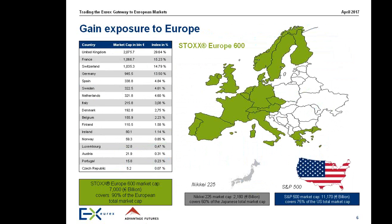country-specific activity. So it's no surprise that the Stocks Europe 600 saw significant movement during recent political events, based on a variety of countries represented by this product and their respective percent contributions to the overall index price. I mean, the UK represents approximately a 30% portion of the Stocks Europe 600. So consequently, we saw significant movement following the Brexit vote last year. Along the same lines, of the 600 Stocks Europe 600 components, 79, or 15%, are French.